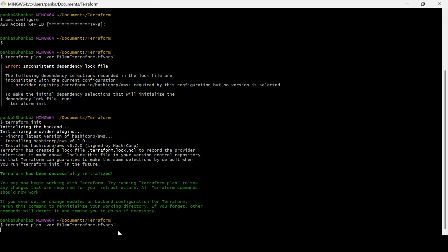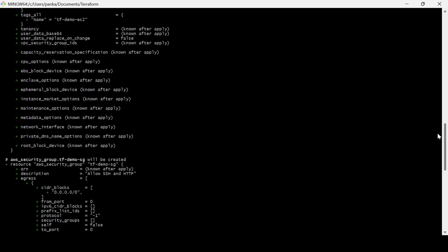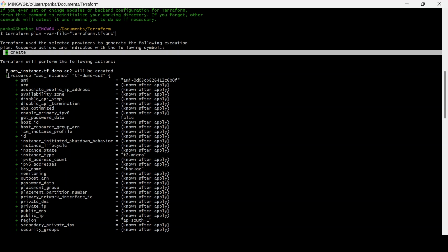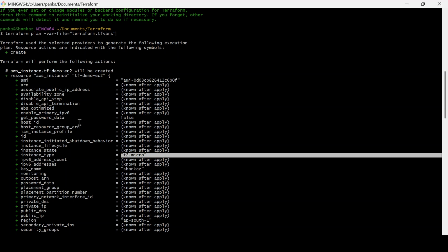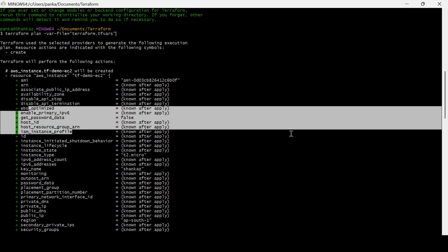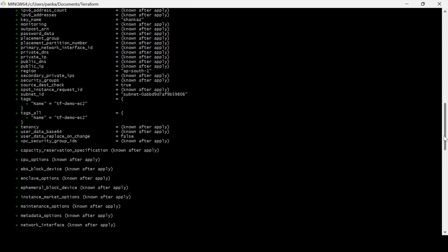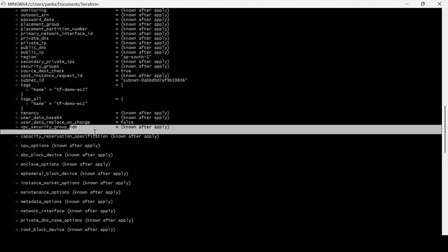Okay, so let's run the Terraform plan now. Let's see what it says. Let me go up. This plan says that it's going to create resources. And what are the resources? First, an EC2 instance will be created with this name, this AMI ID and this path. You can customize your code to have these options enabled in your Terraform main.tf. Then we have the tags as well. We have the security group as well, right?